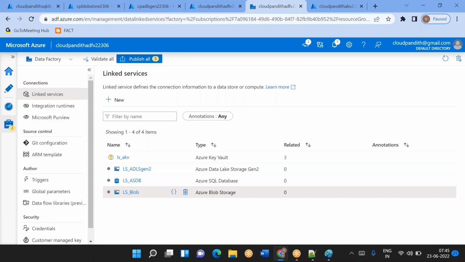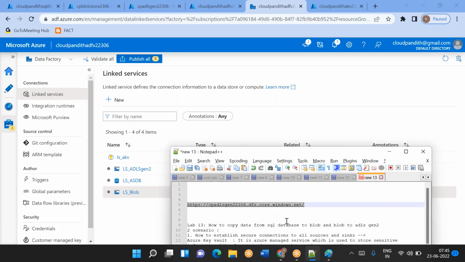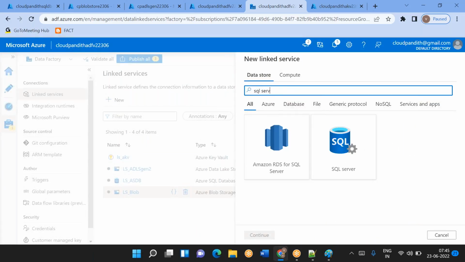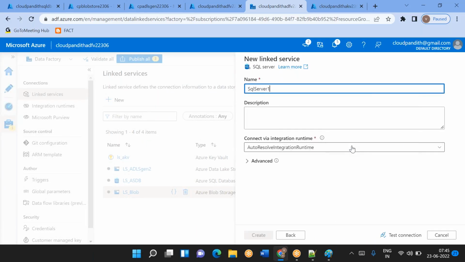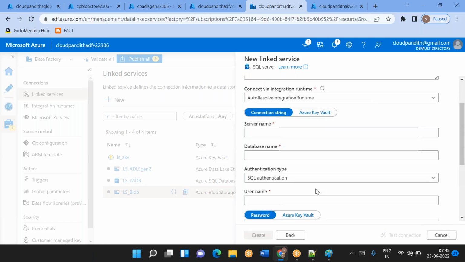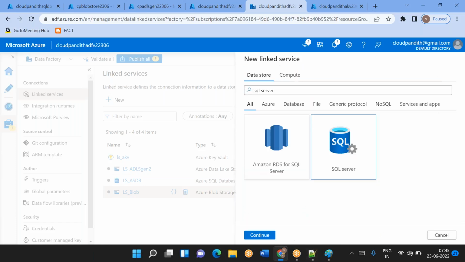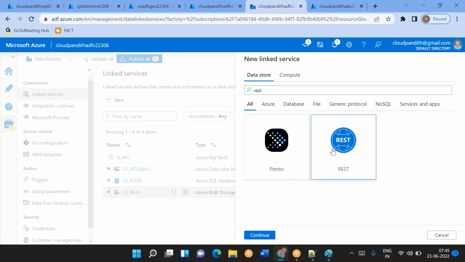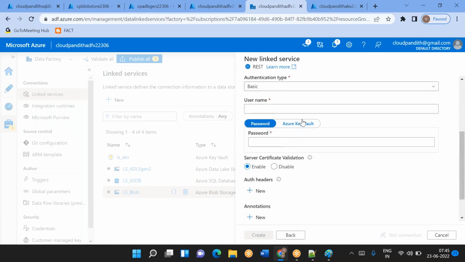Next. See, scenario 1 is covered for today's lab. Any questions on this? This is how to establish a secure connection for anything that you are going to take in the future. Even if you take an on-premise SQL server, as we discussed, it will have a connection string or password. You take any other thing, maybe let's say you are trying to connect to a REST API, you'll have a REST password.